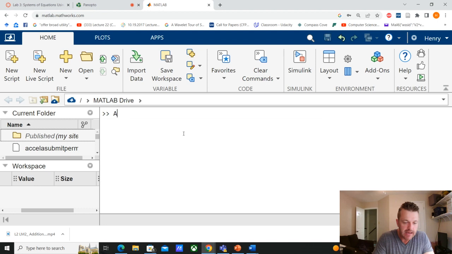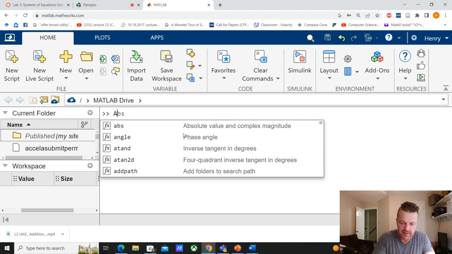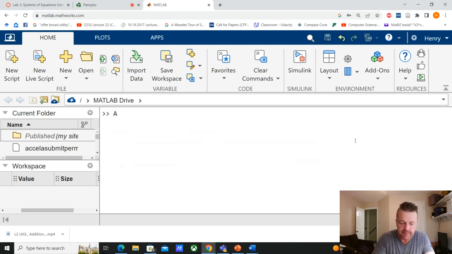Here's how you actually do it. I'm going to choose to name the coefficient matrix A, just by using the letter A. I'm going to assign it equal to, that's what the equal sign does. I'm going to open the square bracket to tell MATLAB it's going to be some kind of matrix, and then enter the elements in the first row separated by commas. So 2 comma minus 3.